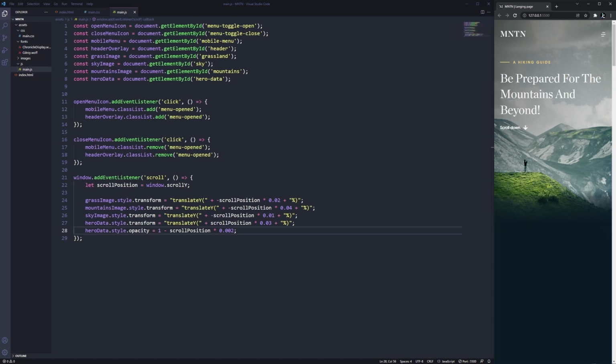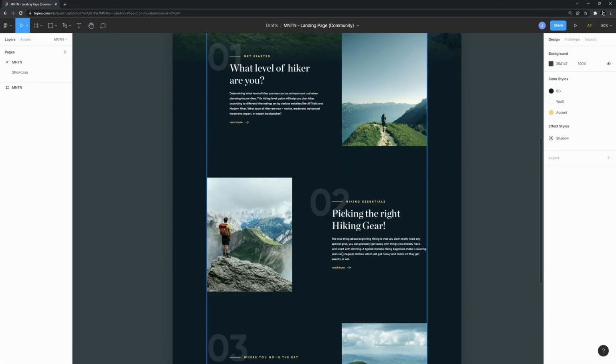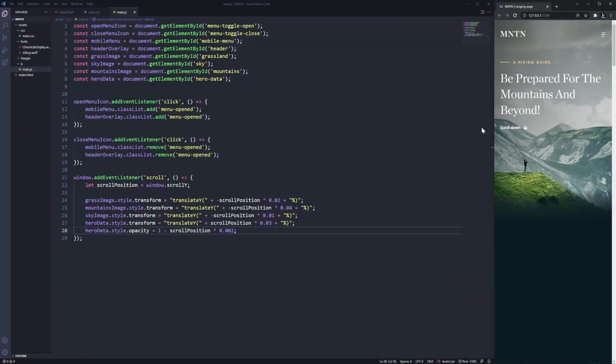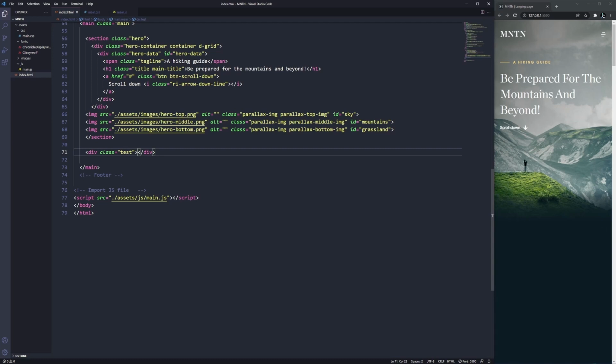So next, we are going to work on the next section, which is going to be this one right here. Again, this is pretty simple as well, so it's not going to be too hard. It's only going to take quite a bit because there's a lot to type out as far as the markup. So back inside of the index.html, scroll down a little bit, and then here we can now get rid of this test div, and then we can start working on the next section.